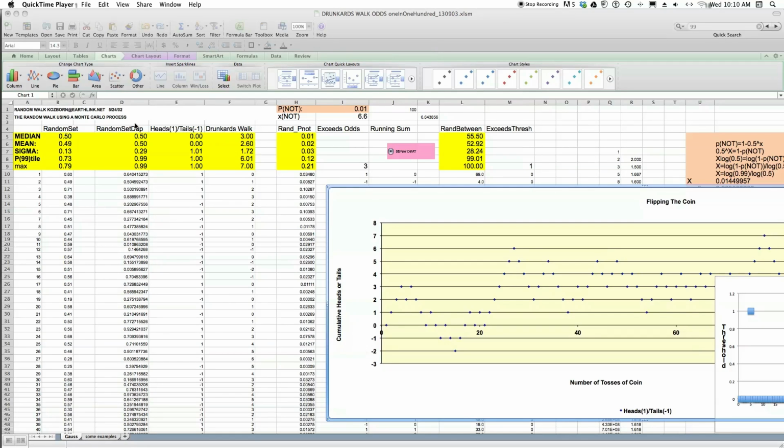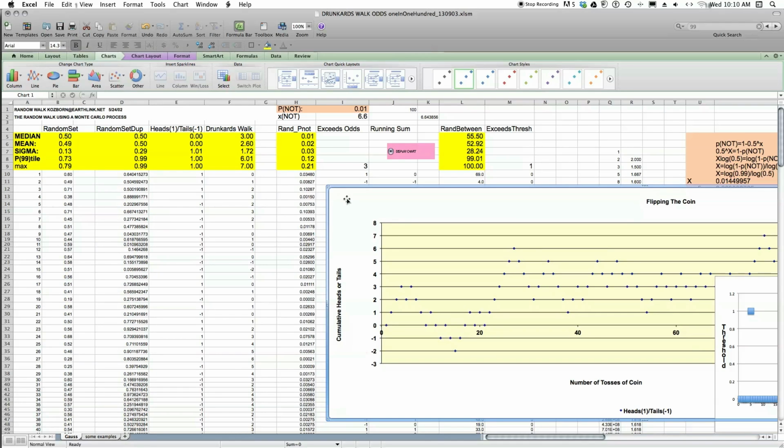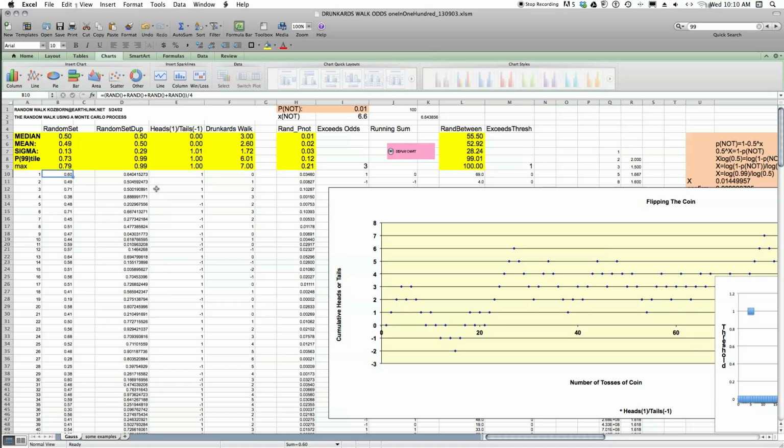occur in accordance with our expectations. I'm going to start by talking about what is frequently referred to as the drunkard's walk, or simply flipping a coin. This program generates a random number, the average of which is 1/2. The numbers can vary between 0 and 1.